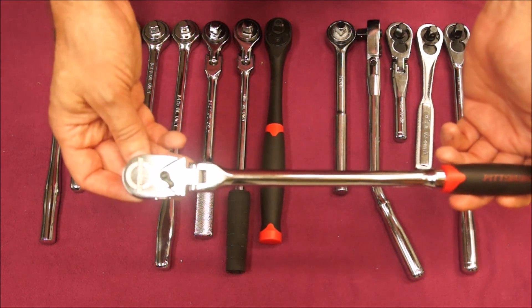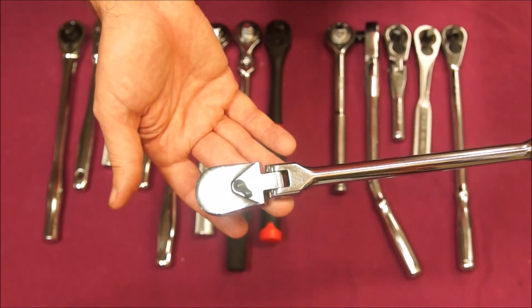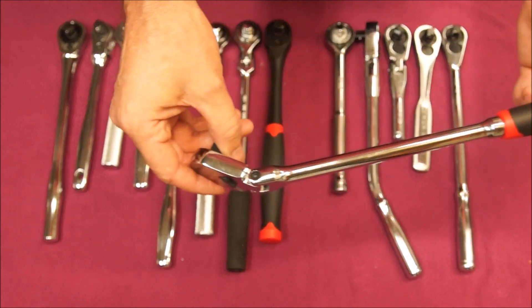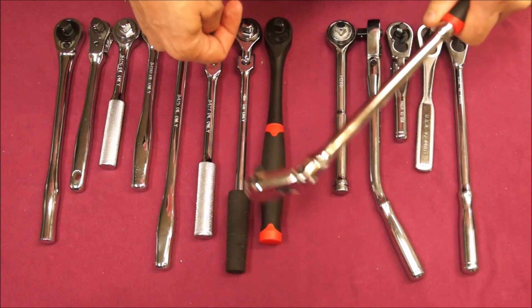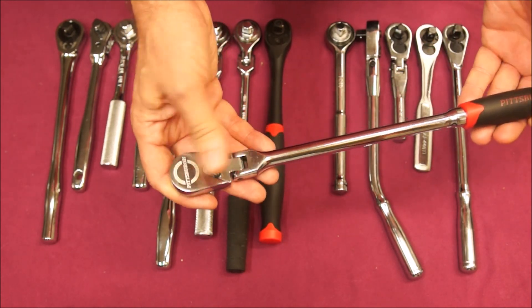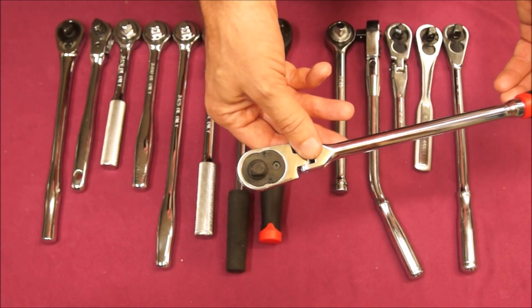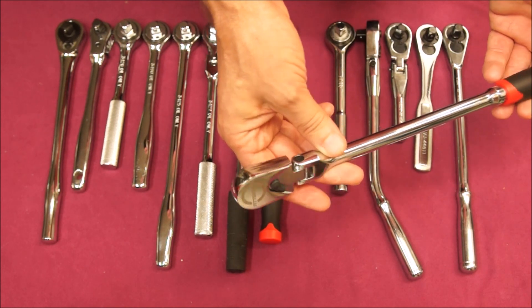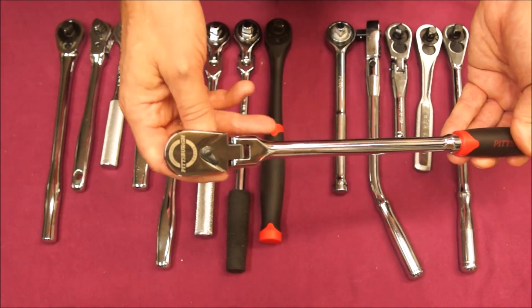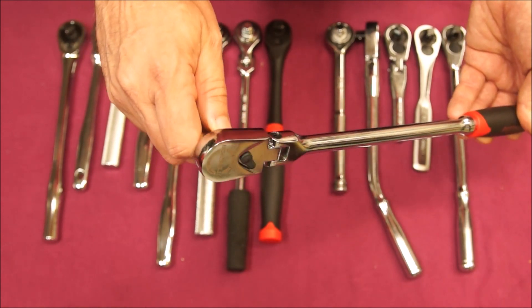This is the Harbor Freight Pittsburgh Pro Flex. This one has no detents in it — you can move it in any position. Mine on here is tight; if you see some reviews they say the head flops around, but mine's still tight. It hasn't seen a ton of action yet though. For the cost, these ratchets I just find them hard to beat. Now if you're working on automotive, rusted-up type stuff, then maybe you'll have an issue. But it's a 70-tooth count head and very smooth action in my eyes.